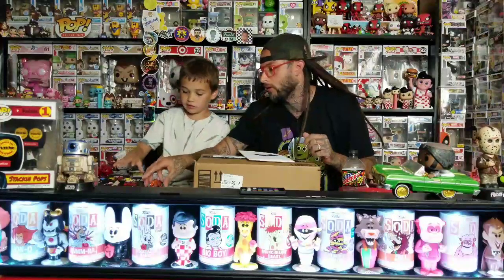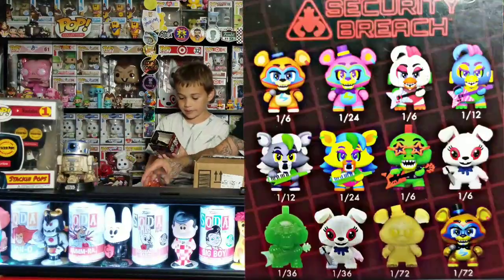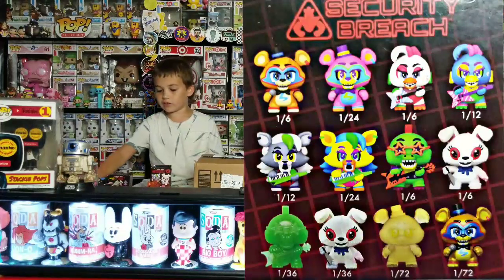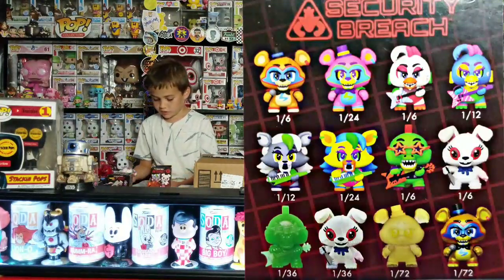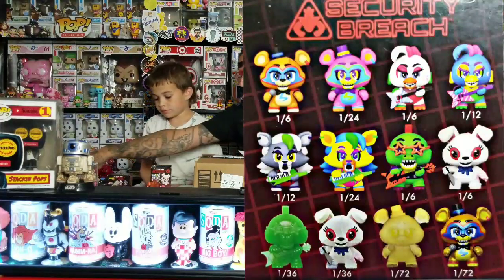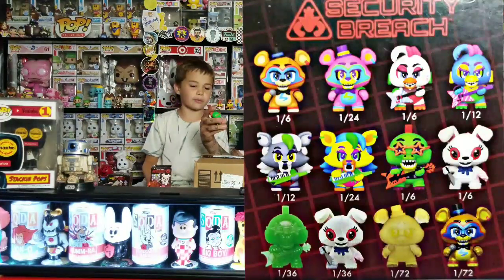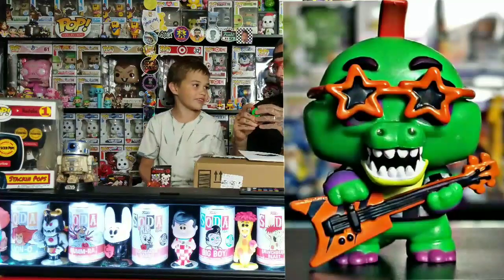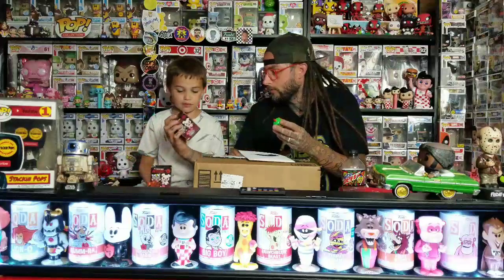Okay, so then the next ones are all the new ones? Yeah. What's the name of this set? Security Breach. These are both fan-made games, though. What are these two? What's this one? Oh, that's Geometry. I can't remember, it's really hard to pronounce. Geometry Gator. What does it say his name is on here?